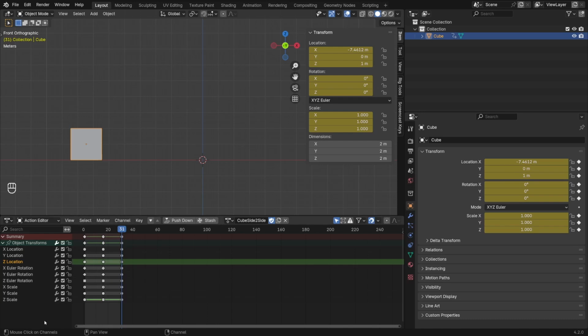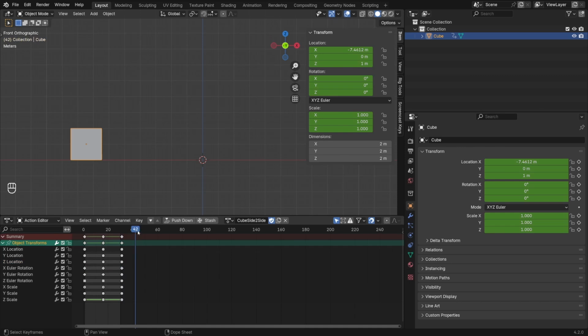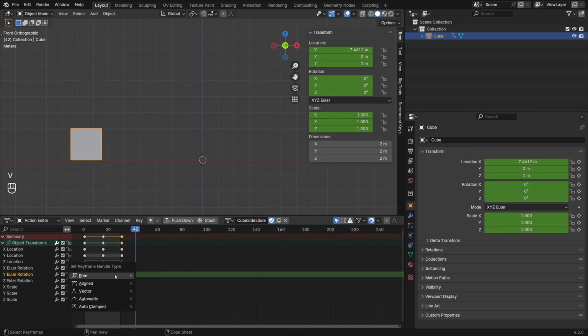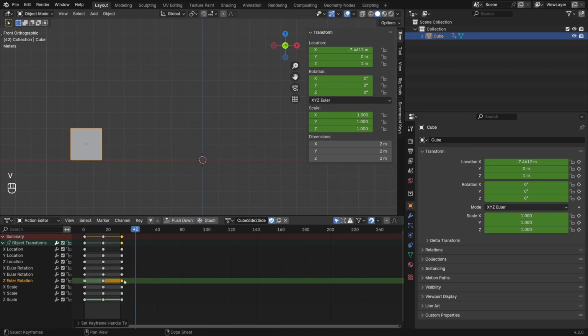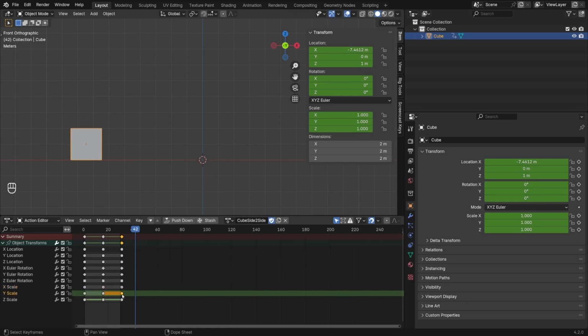There are a few visual cues in the Dopesheet and the Action Editor that are important to know. You'll see below here that the key shapes are being represented differently. This is an indication of the handle type this key is using. Diamond being a free handle. This little diamond with the corners cut off the top and bottom are aligned. A square is for a vector handle. The circle with a dot in the middle are for automatic handles, and these circles are for auto-clamped.